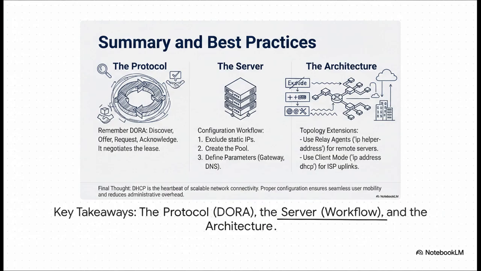So let's boil this all down. What are the key takeaways? For the protocol itself, just remember DORA. For setting up a server, always follow the exclude, create, define workflow. And for building bigger networks, use the IP helper address command to act as a relay agent. If you can master those three things, you've pretty much mastered DHCP.